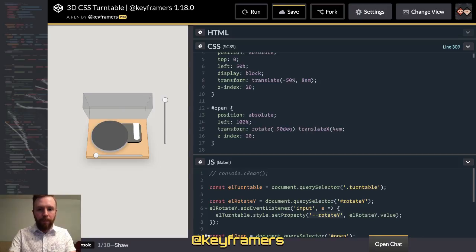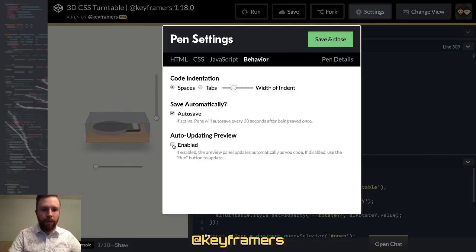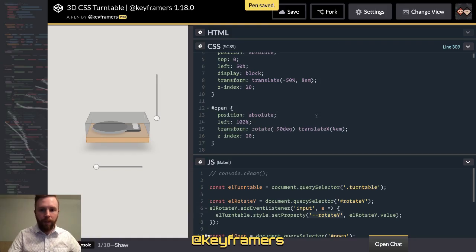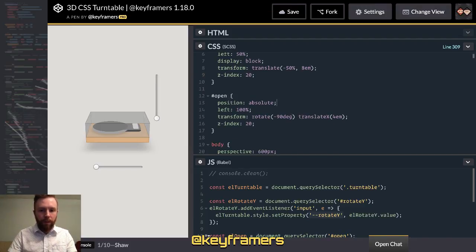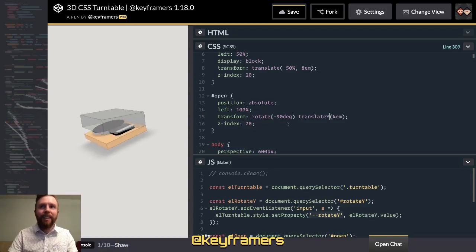Let's do that. It's one of those instances where, oh, translate Y. Right. Oh dear, it's too much.